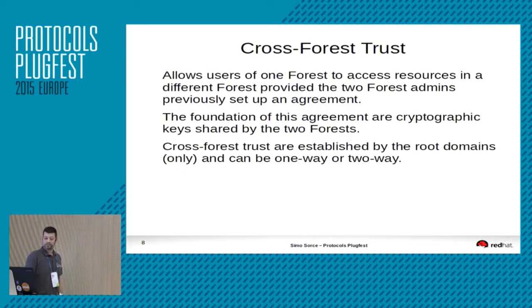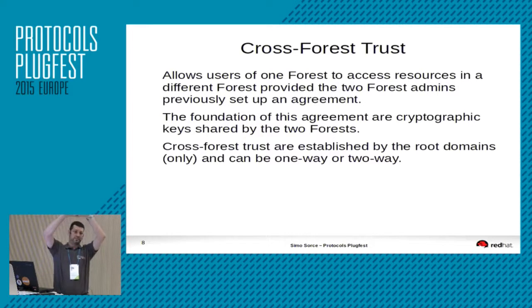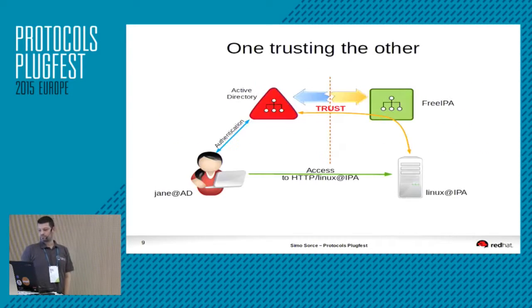And the final point is that we talk about forests because in the Windows world, we have domains, but you can have multiple domains in a forest. It's like a forest where you have multiple trees. This organization is such that you have a parent on top called the root, and then you have these multiple domains. And cross-forest trust can only be done at the root level. So you have to trust the whole tree down. It cannot be done at a smaller level. That's sometimes important to know.